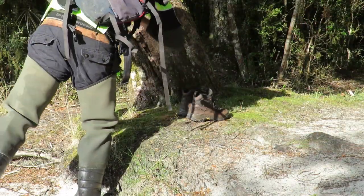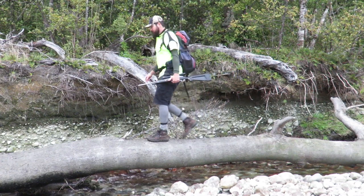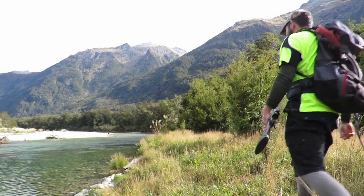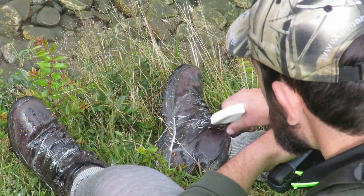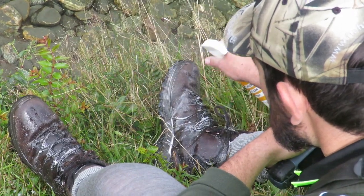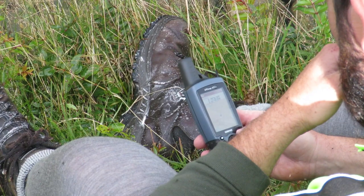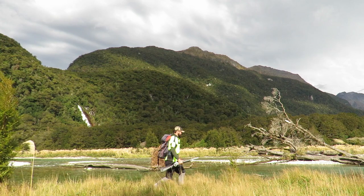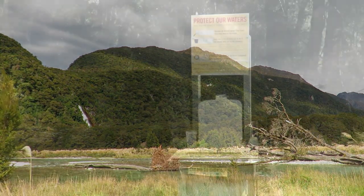I also make sure when I jump out of the boat I don't splash. If I am going up river I'll try not to cross creeks — I always look for that log and try to stay as dry as I can. If you have to cross a creek, try not to get too wet, and use the 250ml Check Clean Dry spray bottles to give your gear a bit of a soak while you have a muesli bar or check your GPS. I do this just in case there is didymo present in the lower catchment that I don't know about — it stops me from taking it further up than it already is.